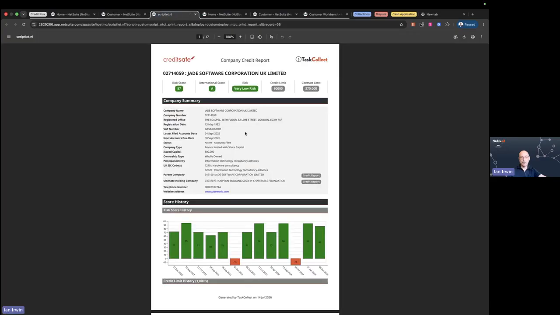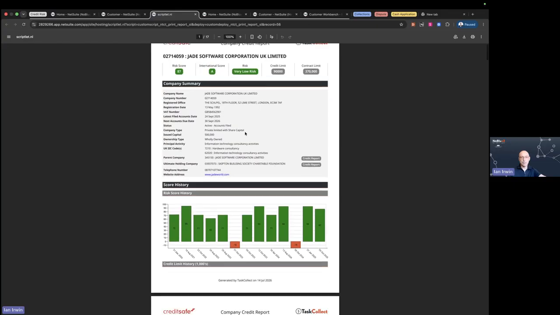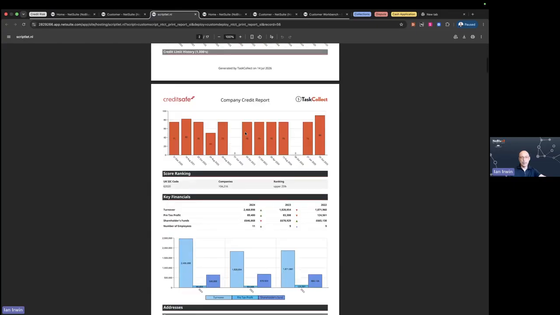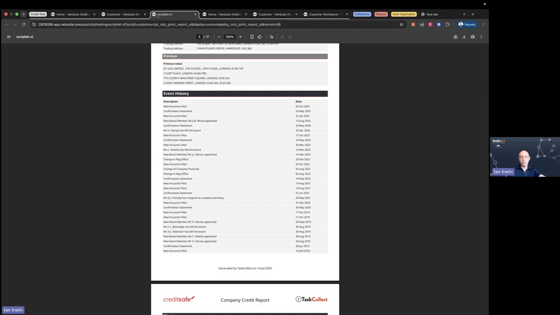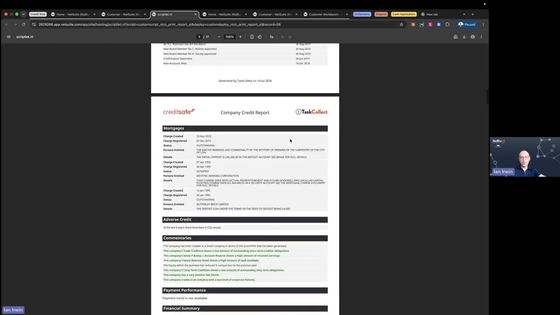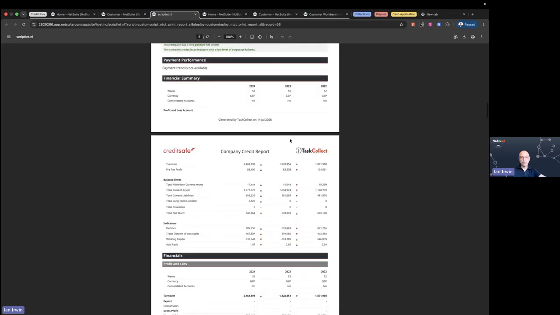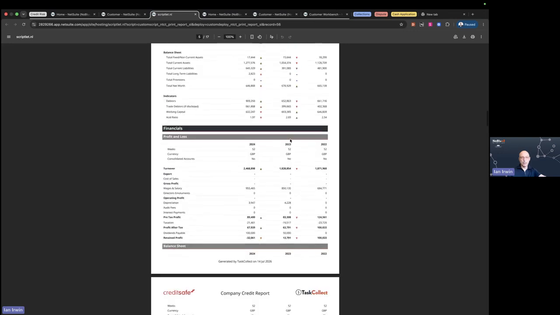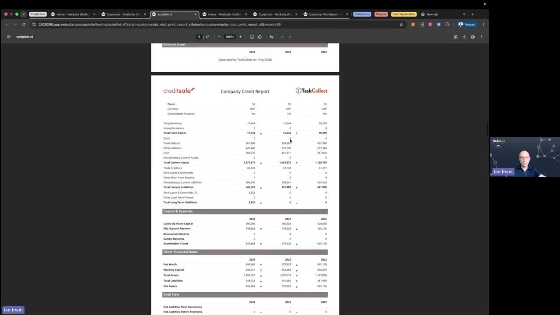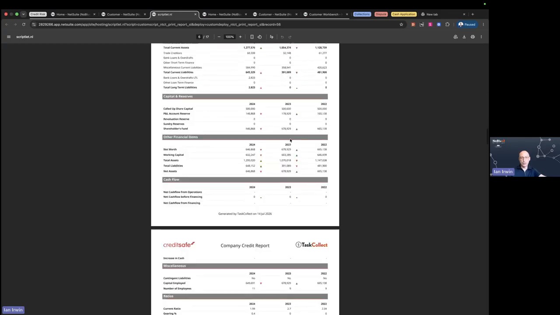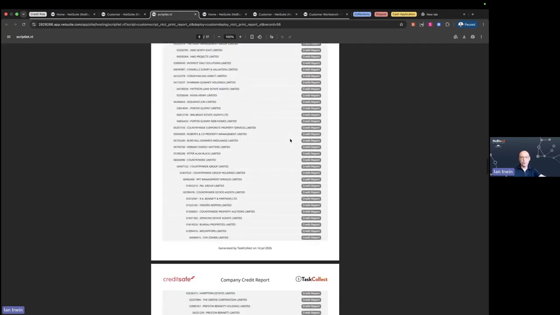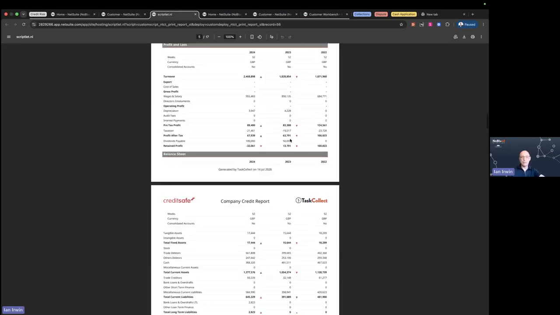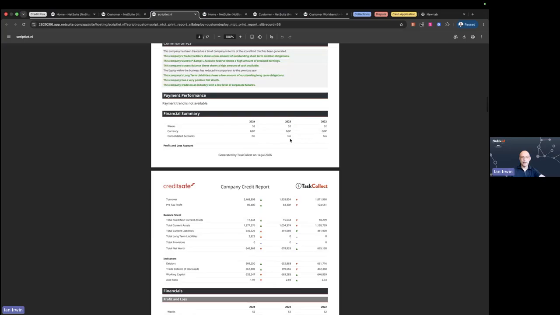What we're seeing here is a full credit report for that company, which provides the full breakdown of financial health and any notable conditions, any mortgaging information, full financials in terms of P&L, balance sheet, and cash flow as submitted to Companies House as part of their statutory returns, along with group structures, and so on and so forth. So a full capability to get credit report information baked into NetSuite.